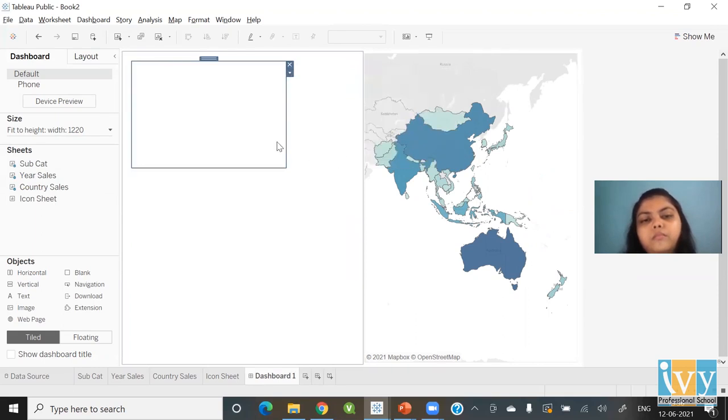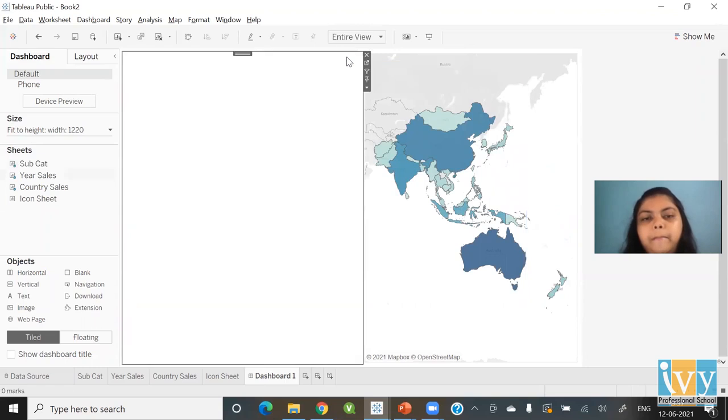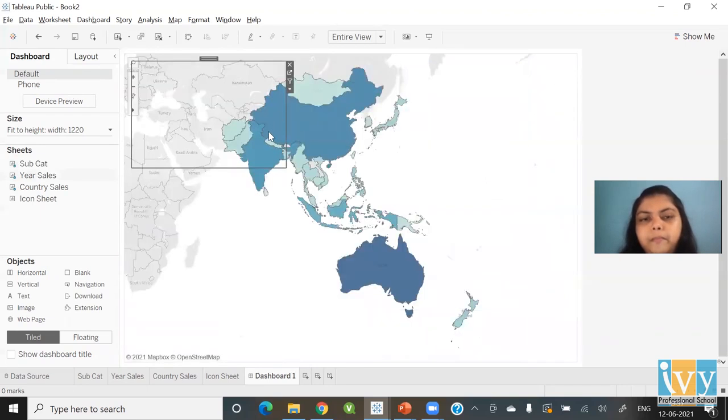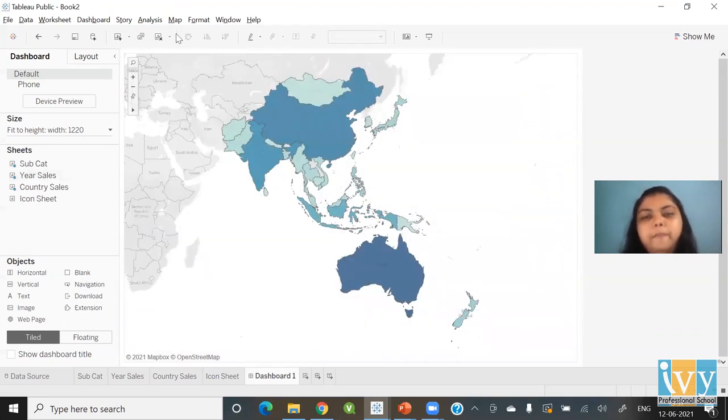Let's just make it floating so that I can overlap it easily. And I'm going to select the second one, make it floating. Should have gone with the floating in the first place. And again, now you see it is able to overlap with each other. Okay, yeah. This is ready.